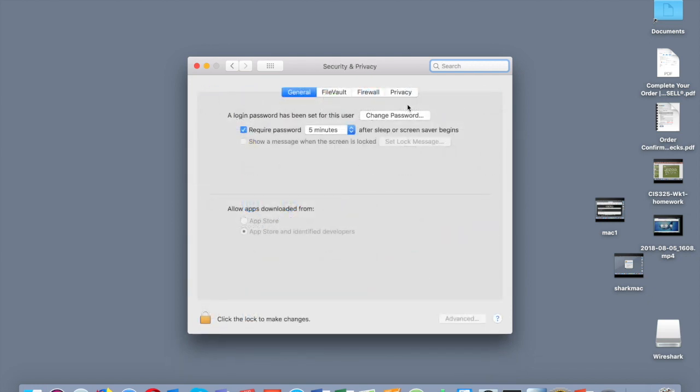It's a very good and very safe product, but you'll still want to look at your settings here where you want to either allow apps from the App Store or from the App Store and identified developers. You can click that lock to make changes. That could be a consideration that you need to look at before getting started. So make sure that identified developers are also allowed during your install process. And after Wireshark is installed, you might consider switching the settings right back.